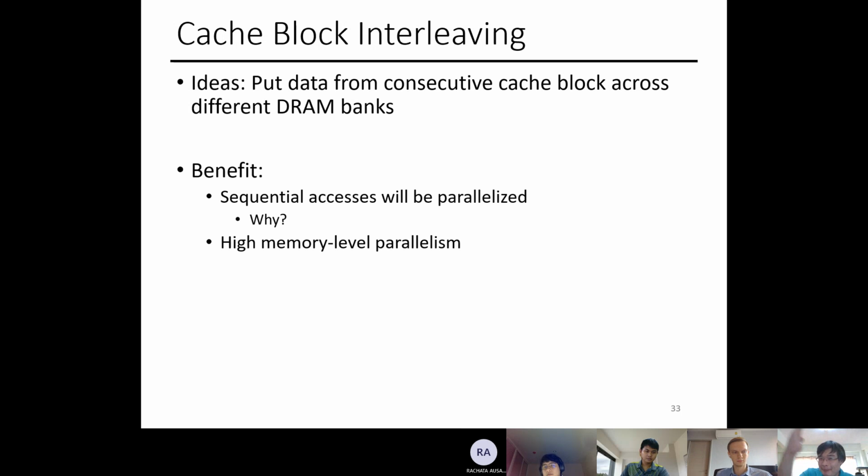Sequential access through multiple cache blocks will now go across bank 0, 1, 2, 3, 4, 5, 6, 7. What's the benefit in striping across cache blocks? Cache block 0, 1, 2, 3, 4, 5, 6, and 7 will go to bank 0, 1, 2, 3, 4, 5, 6, 7.